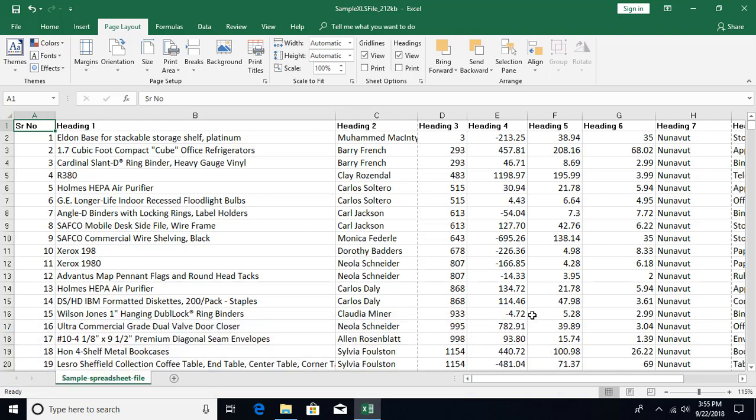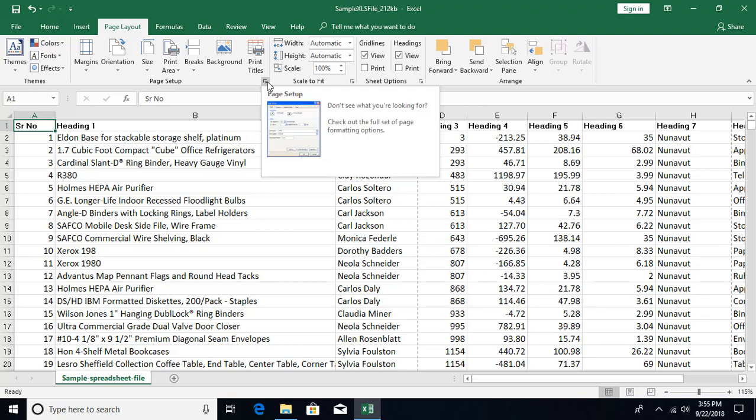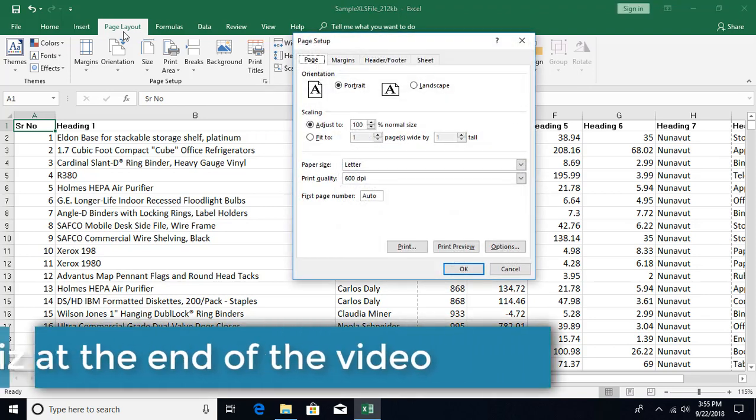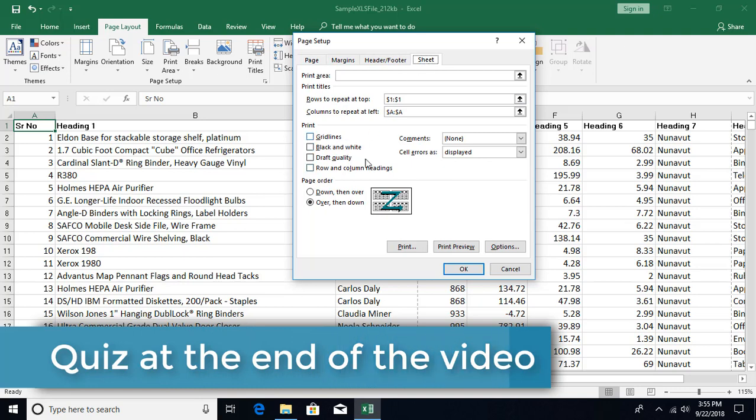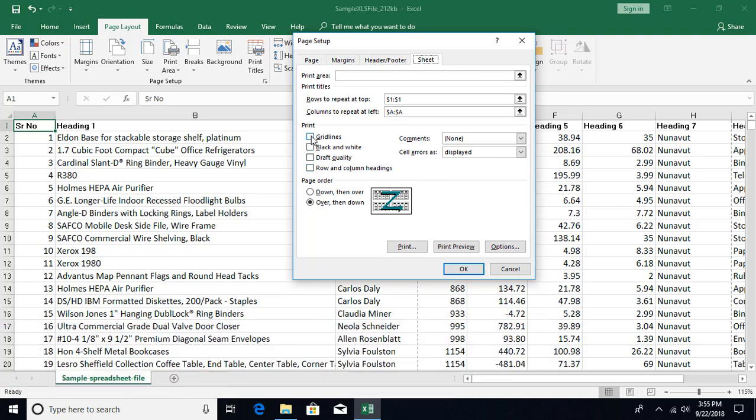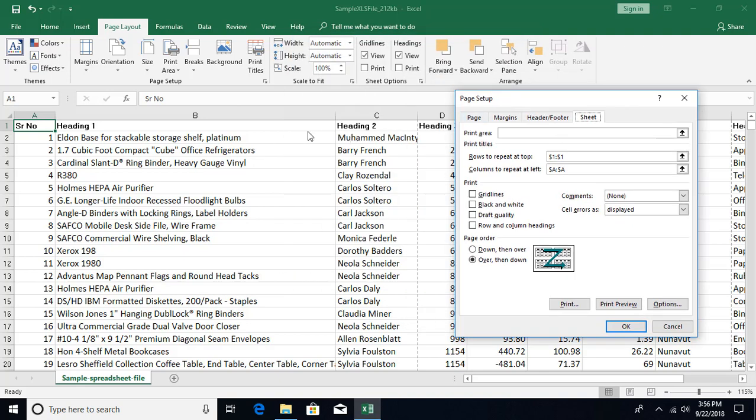So let's get started. Before we get into page header and footer settings, I want to talk about some more stuff that was left over from the previous video. I'm going to go over to the page setup from the page layout, and then going on to the sheet, we have a couple more settings over here. We have a checkbox over here for whether you want to print the grid lines. By default, whatever grid lines you see in Microsoft Excel don't get printed. So if you want to print them, you can select this checkbox.